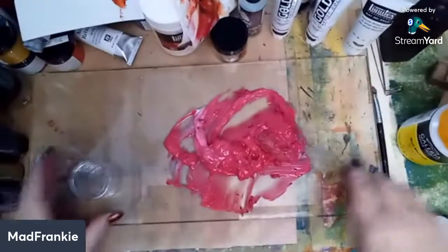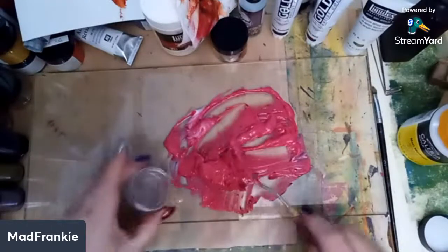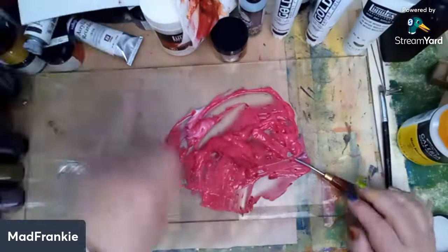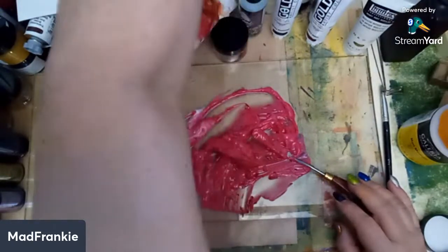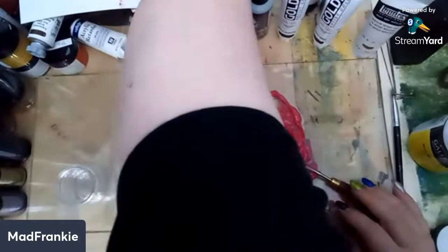There we go. Now I've put down quite a large amount, because I want a good pot full. In fact, I might need a different pot. Might need a bigger pot. Oh, I think I've got pots. Two things. One, that color is wow. Mm-hmm. And good.